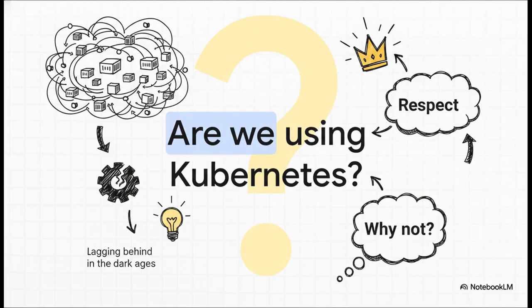And honestly, if the answer is yes, your brain probably goes, oh, cool, respect. But if the answer is no, your immediate follow-up thought is almost always, wait, why not? It just feels like Kubernetes is the obvious default. Like if you're using anything else, your team is somehow stuck in the dark ages.